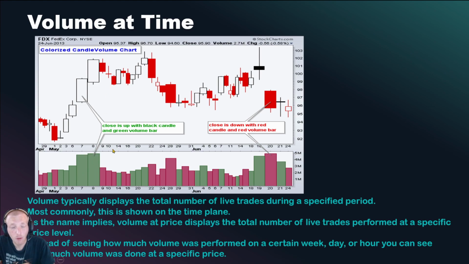If you have a down day, you'll have a red volume bar. Sometimes you'll see people use a solid color for their volume. It doesn't really matter if the volume bars are color coded red or green. You want to be looking for patterns in volume. You want to see surges. You want to see retracing volume on sell-offs. Always ask yourself, what's the big picture when looking at volume and charts?